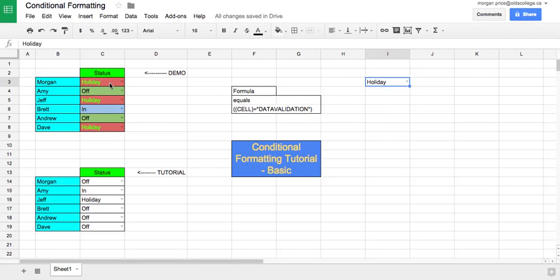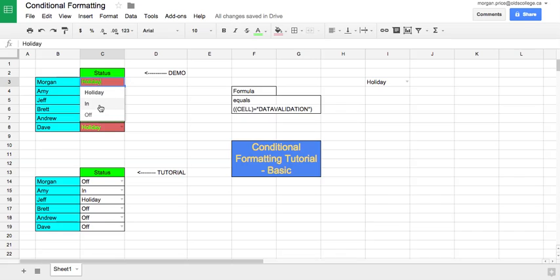We can go on to this first table here. This is just a little snippet off of a digital job board that we were doing in our turf grass program there in Olds College, and what I've done is I have our names on the side, and then status right here. So this is just status of going into work. You know, if you're in work, if you're off work, or if it's a holiday.